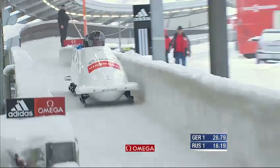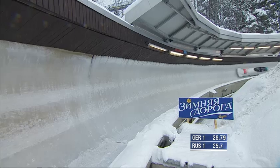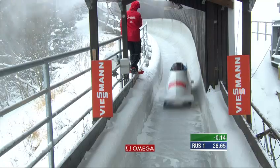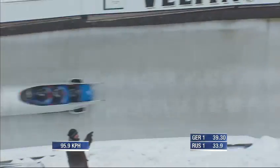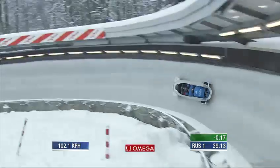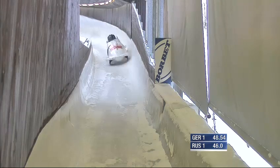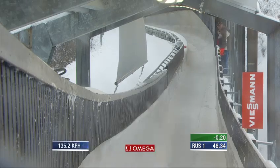He's up to 10 already. Really important here with Arrow. Ooh, there's a skid. You saw the runners playing there, so he had a little extra pressure on the exit of 3. Up to 14.90. He's got a half a kilometer again on Florschutz. I think that mistake up at 3-4 is going to cost him, but you wouldn't know with the speed. Wow, 102.1. He's online here big time. Well, he looked so strong in the two-man yesterday. Took the silver medal. He's just flying here.